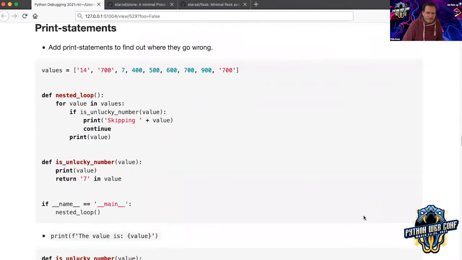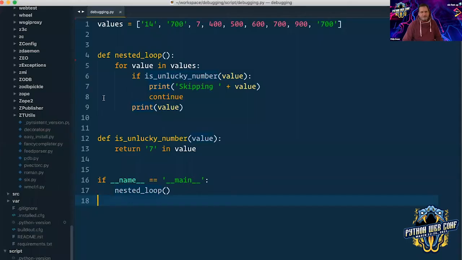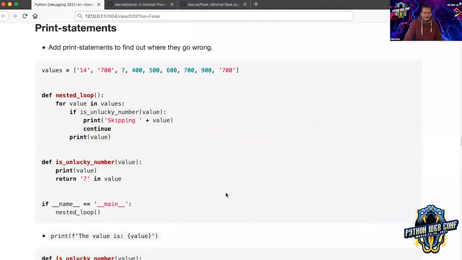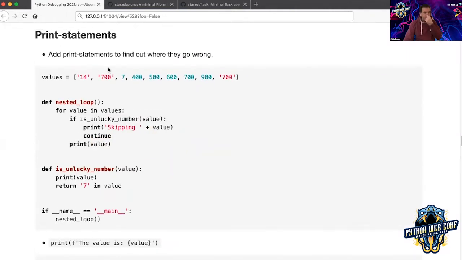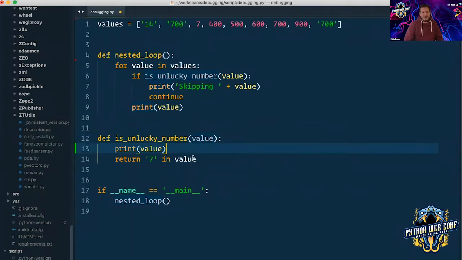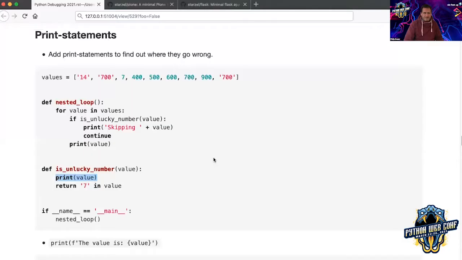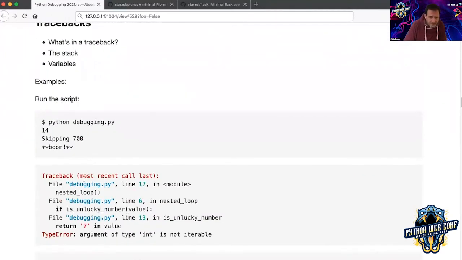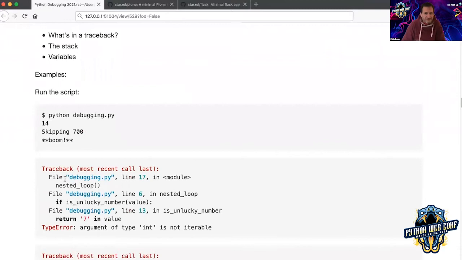Okay, but for our script here, we still have no clue what's going wrong. So we have a 7 and a value, and it's whatever. It's an unlucky script, obviously. So we'll try to fix that by using a print statement. It's the most basic form of debugging after you looked at the traceback and couldn't figure out what's going wrong there. So we'll add a print statement here, and I'll print the value just before the error happens.